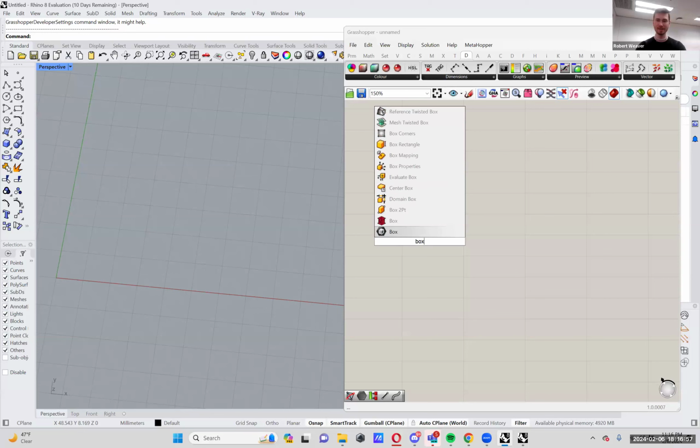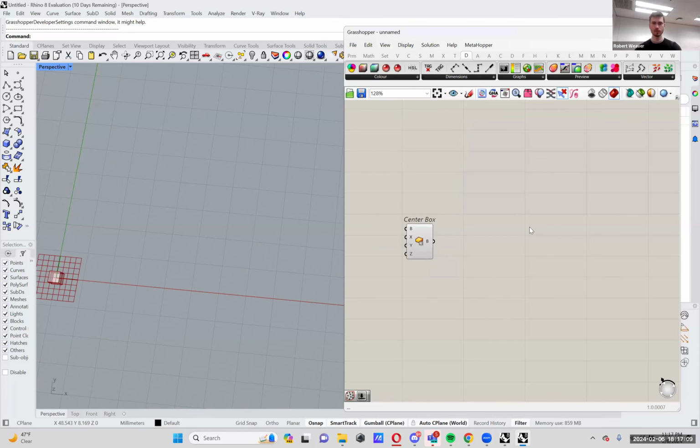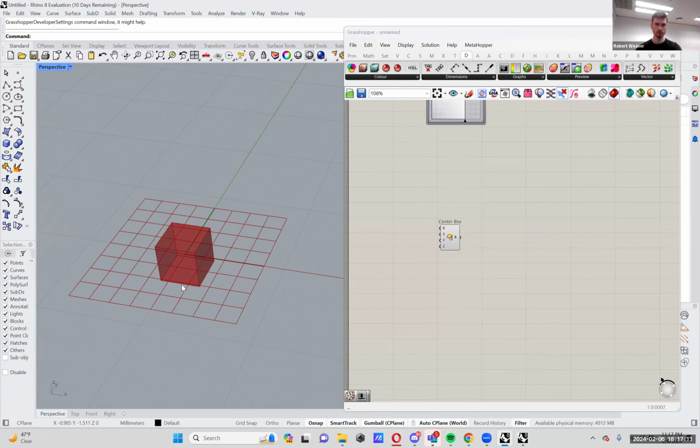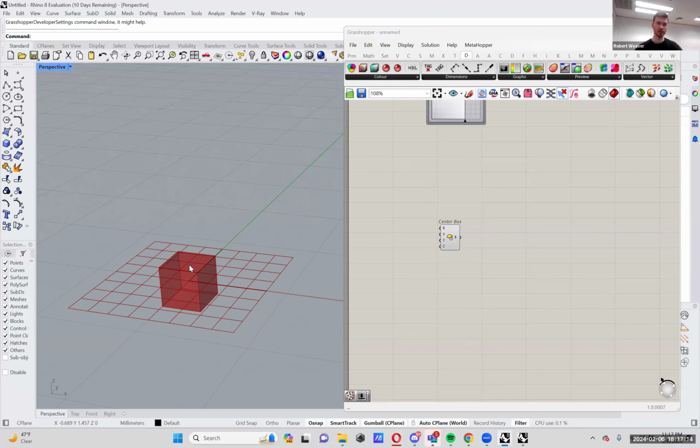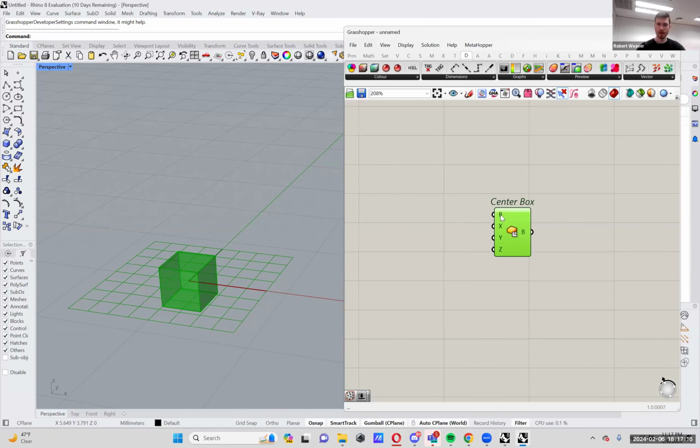There's a lot of different boxes that we can start with that all show up here when we type in box. The easiest though, the nicest looking one is just going to be this center box. So this will just exist around the origin point in Rhino. So we can see we have that origin point there, we have that box. Again, same thing as the rectangle from before. We have the origin plane, so x, y, and then we have the x, y, and z numbers.